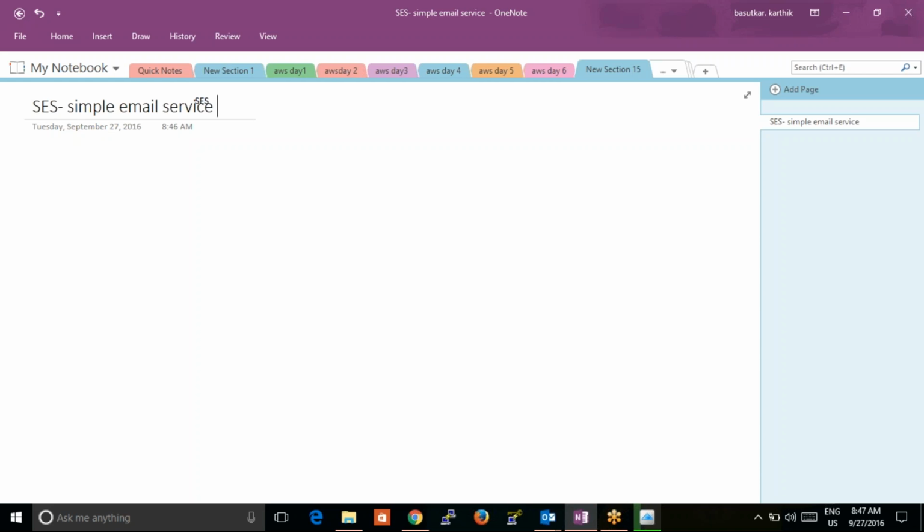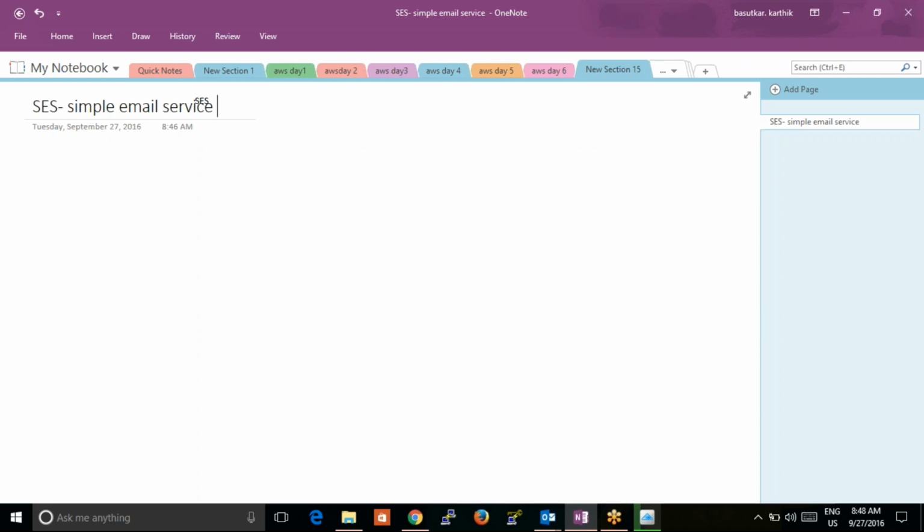So if you prefer that mail server to be internal, it does not communicate with other external mail servers. So you cannot send mails from raju@xyz.com to other email servers, like maybe ravi@gmail.com. You cannot send mails from Raju to Ravi, from this internal mail domain to an external Gmail domain or Hotmail domain or whatever the domain is. So you have to choose what kind of mail server you are going to build or you need.